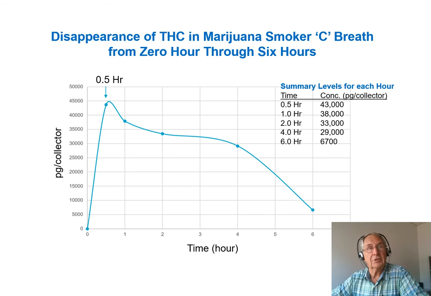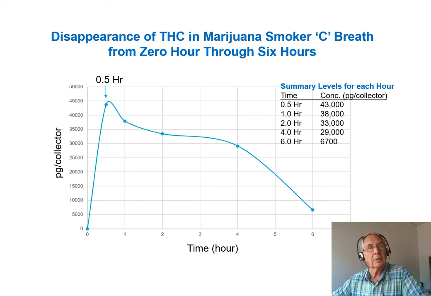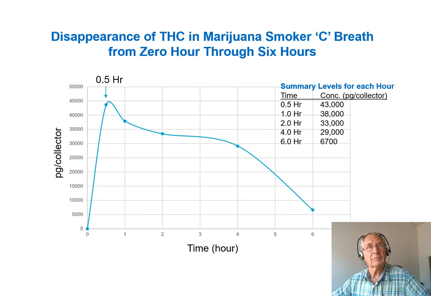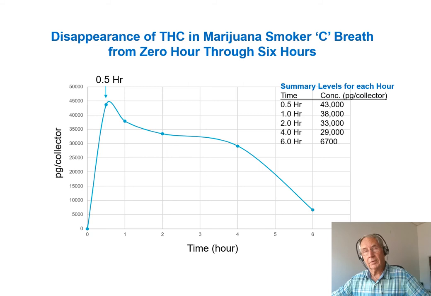This slide shows the disappearance curve of THC in the smokers. At zero hour, no THC was detected prior to smoking. After just 30 minutes, the level in this subject's breath jumped to almost 45,000 picograms per collector. Over the period of six hours it gently decreased, consistent with the literature. These levels are higher than often seen in the literature, where the highest level is typically around a nanogram per collector; this volunteer perhaps smokes more regularly and has higher levels. At 30 minutes it was ~43,000 picograms per collector, dropping to ~6,700 picograms per collector at six hours.